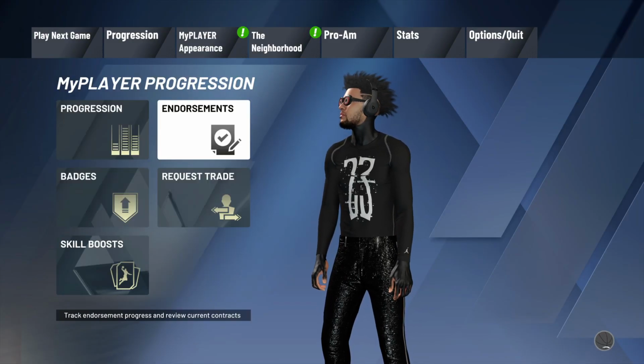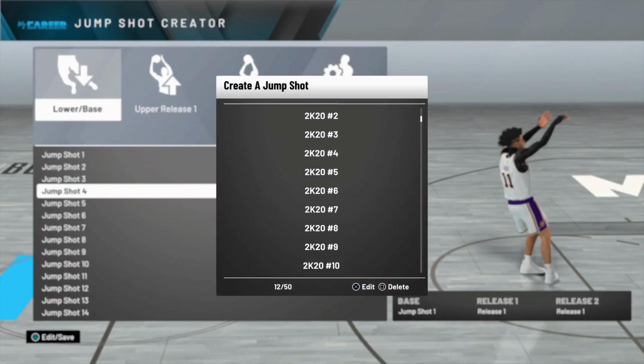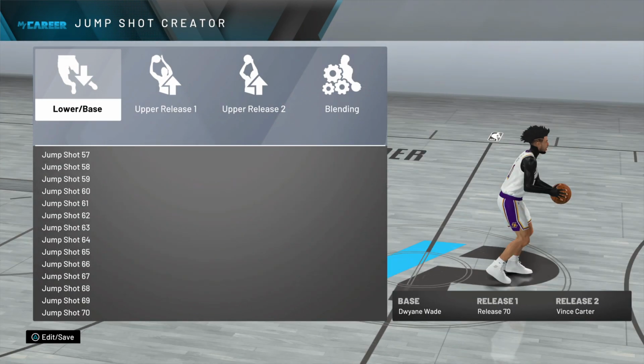Also, timing. You guys always ask for timing on the jump shot. For timing, remember, if you have vibration on your controller, it vibrates and lets you know when to release it. Or if not, look at the animation when you're shooting. Some animations are better than others, you can see it more easily. But as soon as the ball gets to the top of your head, let it go.